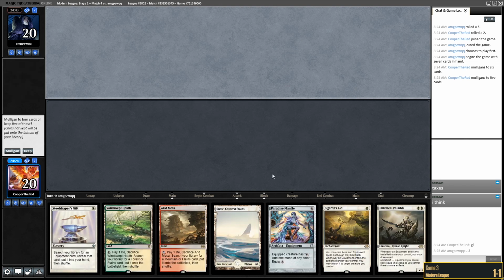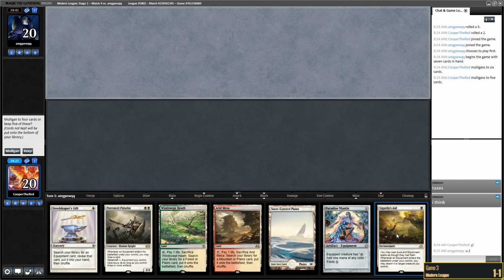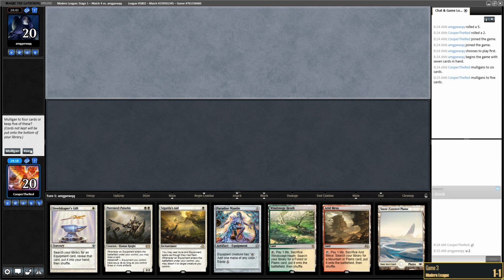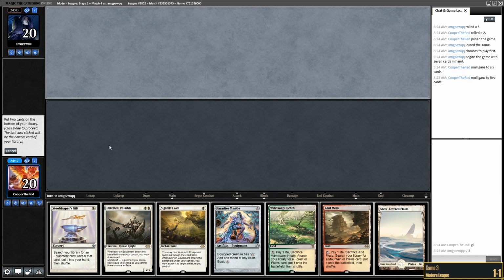Oh, here we go. This hand is great. Okay, so how many cards do we get to keep? We get to keep 5 cards, so we got to put 2 back. We can put back land pretty easy.